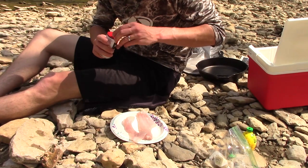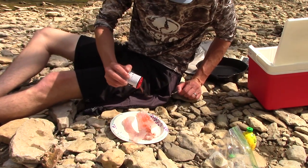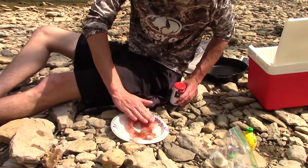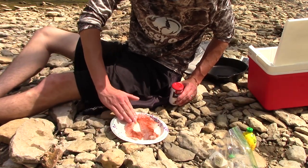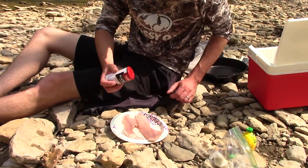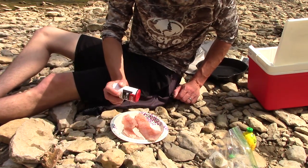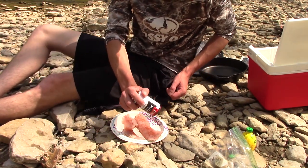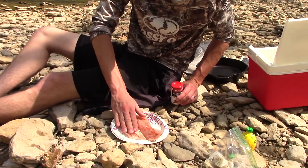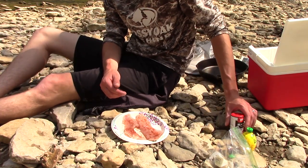Probably would have been smart to open it already. And then I'm just gonna coat them pretty good in that. Pat it in there. And then flip it over. Do the other side. You can use any seasoning for this, it's just whatever your preference is. I like to get them pretty well coated. And the next step is just to get the cast iron skillet on there, get it heated up, and then we'll start cooking.